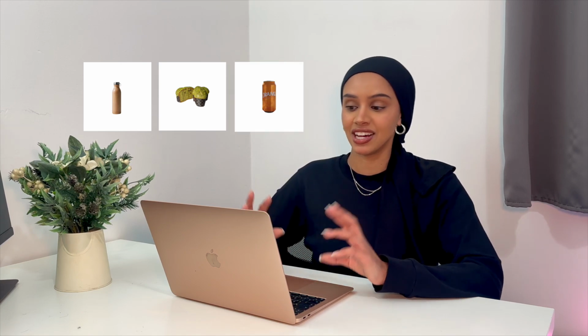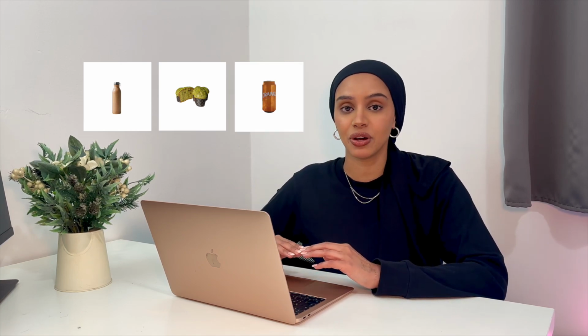We've categorized the products in these videos in the food and beverage industry. One's a bottle, one's a cake, and another is an orange can or a soda can. But you can obviously do this with whichever products you have, and usually it depends on the input image. So if you've got a nice clear input image that you can input into the system, then usually the output is significantly better. So that's something to just be aware of when you're playing around with it for yourself. Now I'm going to share my screen and we'll get straight into it.